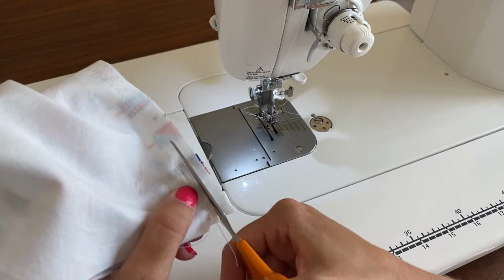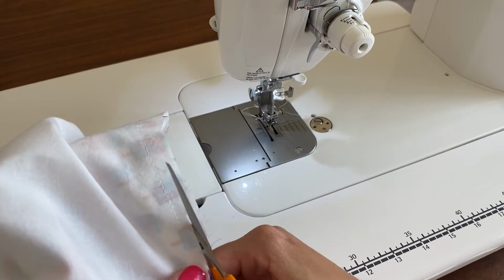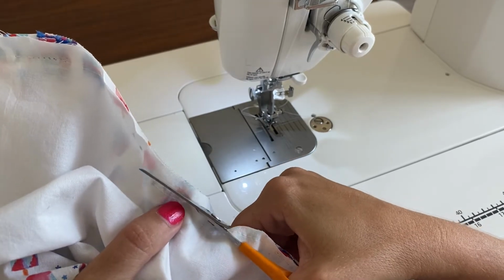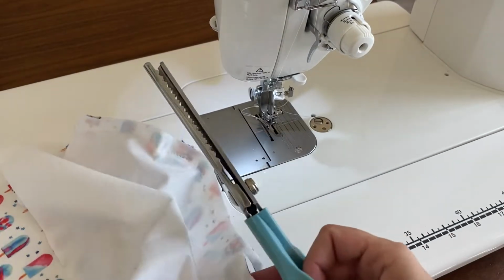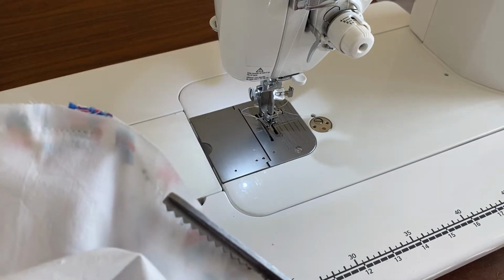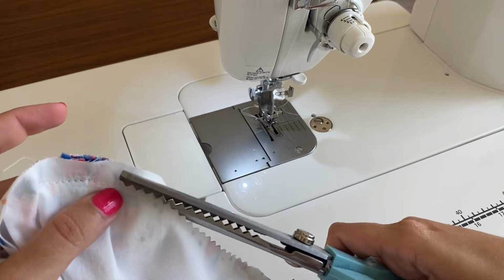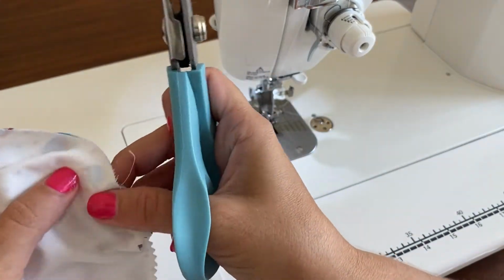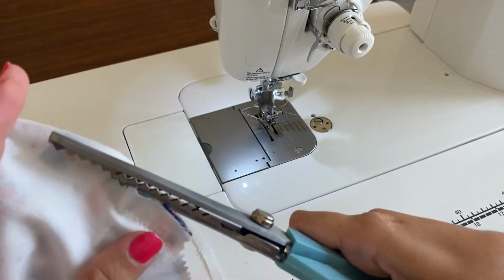I'm going to trim the straight parts with my little scissors to 1/8 of an inch, and then when I get over to these curvy bits, I'm going to switch to my pinking shears. Actually, I didn't do this on the back, but at the top here, I'm going to leave more of the strap in place. And I'll come back over to the other side with that strap and come back down.